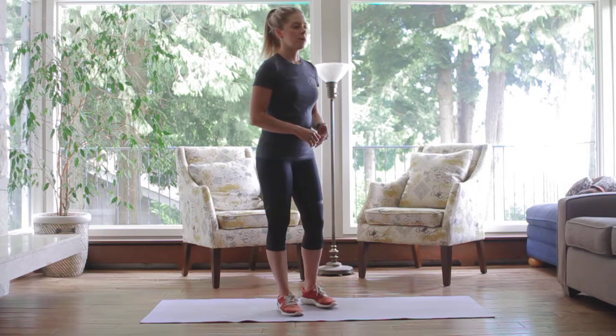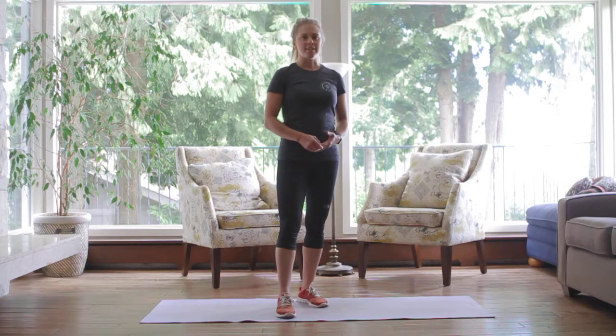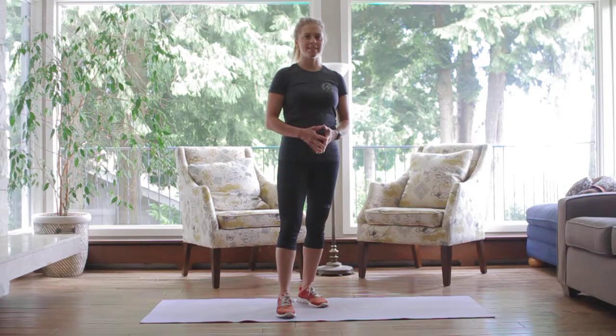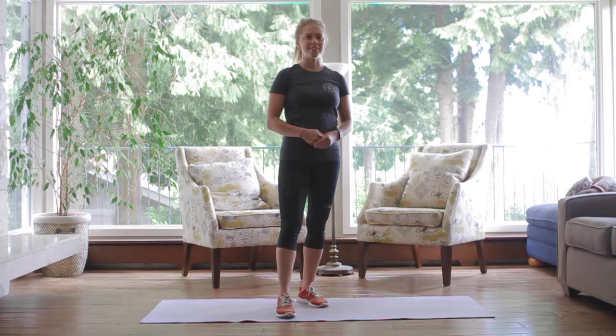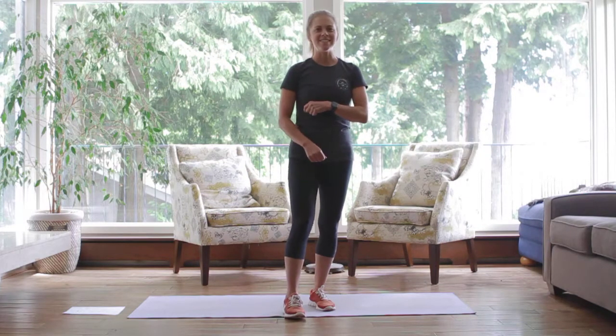So I'll go through a few instructions on how to first initiate your pelvic floor activation. They're quite tedious exercises, so take your time with it. Don't try and perfect it right away. It does take practice, and the more you do it throughout the day or throughout the week, the easier it'll become to recruit those muscles, and the stronger those muscles can get. So give yourself time and keep at it, and you'll do great. So if you're ready, we'll get into it.